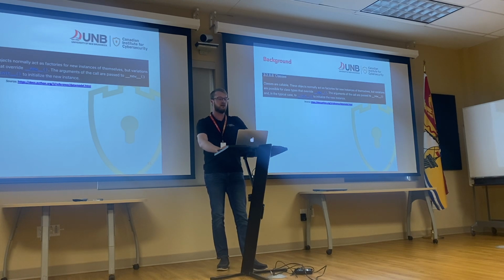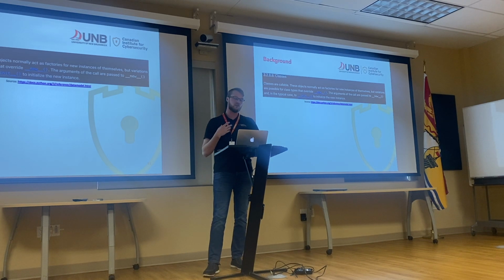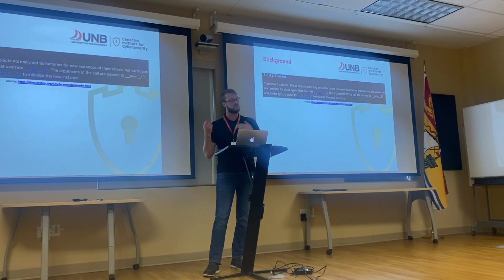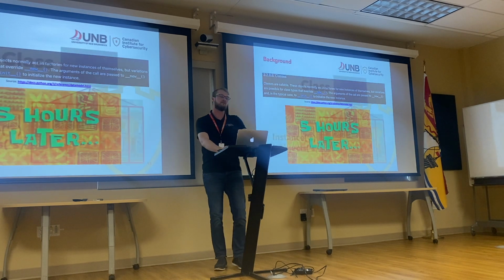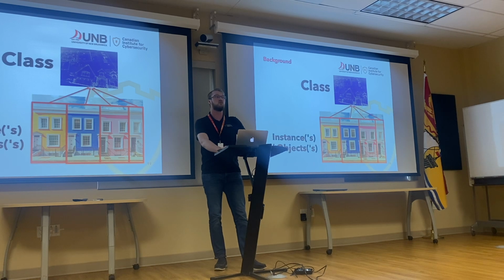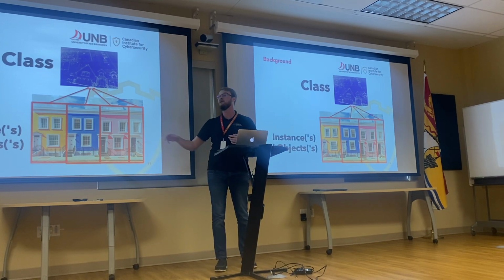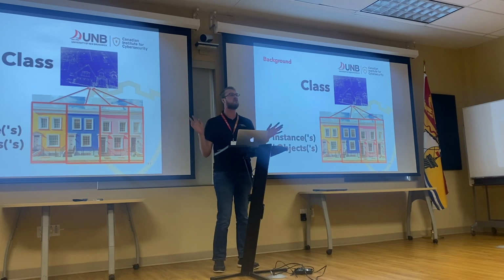Classes are callable. These objects normally act as factories for new instances of themselves. But variations are possible for class types that override something we're going to call a dunder method. So this would be dunder new. If that is complete gibberish to you, that's okay. It sounds quite strange to me too, and you could go on for 5 more hours reading through the documentation. But in the simplest sense, if we had a blueprint for how to build a house, we could take that blueprint and go build a bunch of houses, right? Here we have 4 houses, and they all have 3 windows, 1 door and a gate. So that's common between all of these things.